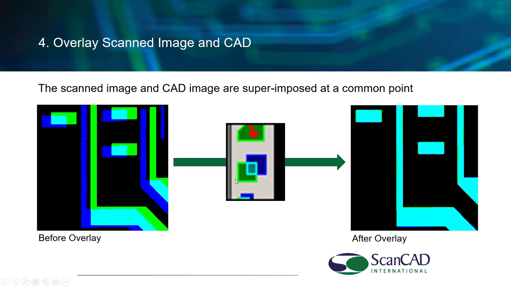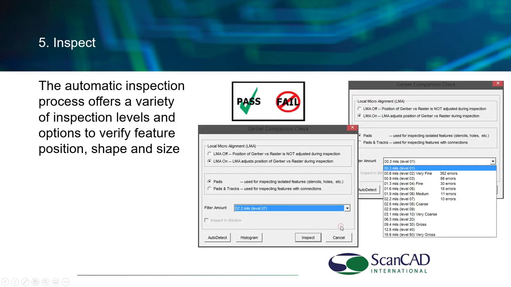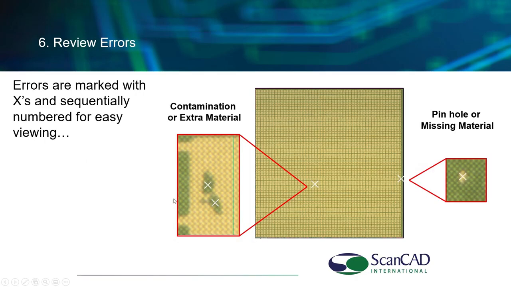There is an overlay process using those icons that overlays the image. I showed you that a minute ago in real time. And then ultimately we get to the inspection, one of those 15 different recipes for inspecting. So here we're doing a Gerber comparison check or the CAD comparison check. And again, in this particular inspection, they're looking for errors down to 0.3 mils. That's about 8 microns, so 8 micron errors.